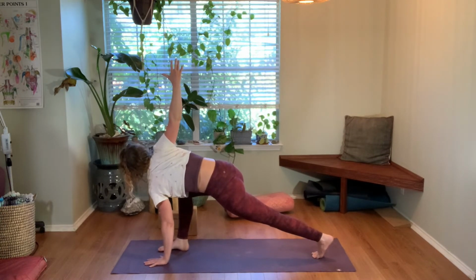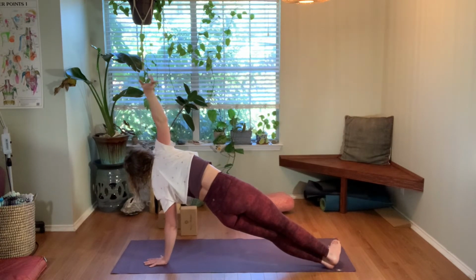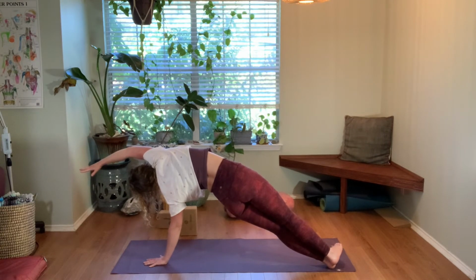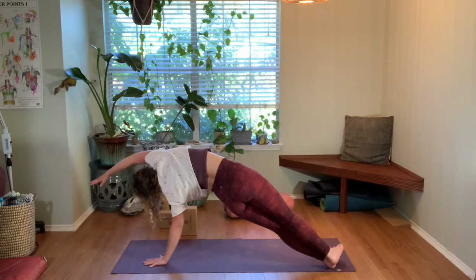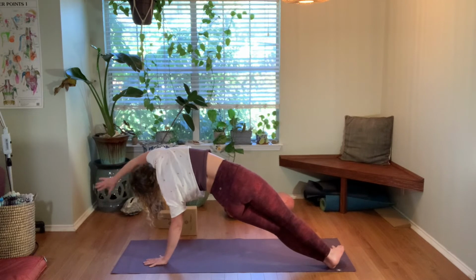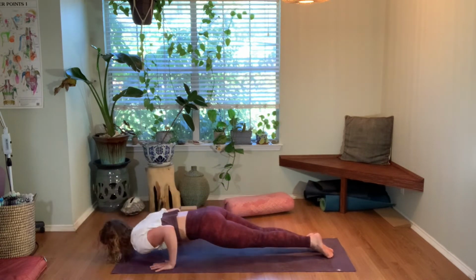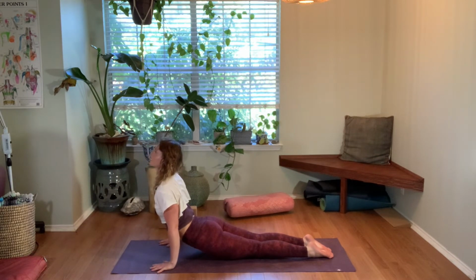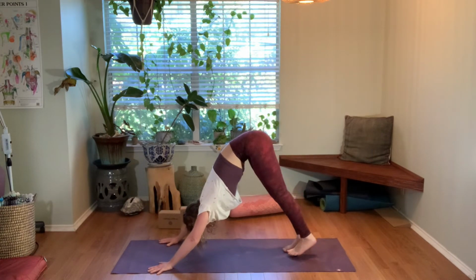Back knee is lifted, step your right foot back, side plank, Vasisthasana. Right arm reaches overhead and then press harder through your left arm to get some rainbow shape through your body. Inhale. Exhale, both hands down to the mat. Take your flow. Chaturanga Dandasana, lowering halfway or all the way down. Inhale, upward facing dog or cobra. Exhale, downward facing dog.